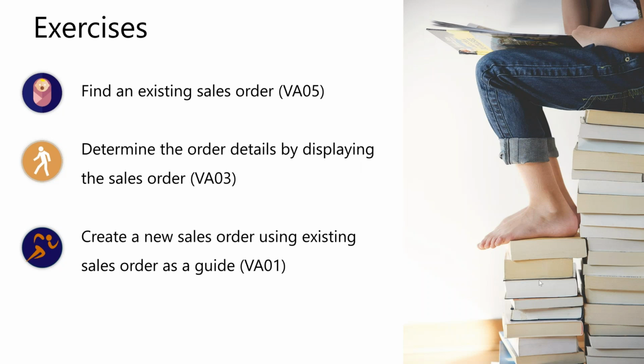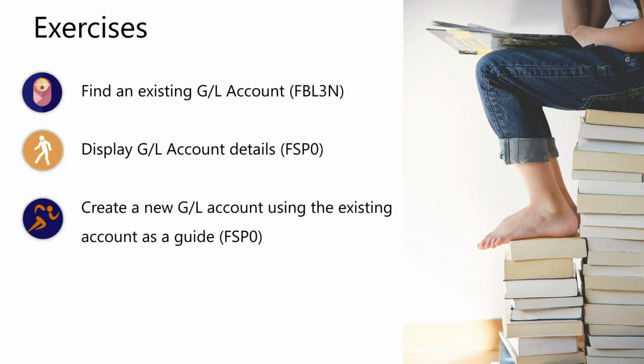All right, so I'm going to continue going through these homework exercises that will be distributed to you, so you have something to get you going in the system. A good SD exercise, the easy one, is just to find an existing sales order using VA05. The more advanced one is to view that sales order with VA03 and navigate through its structure to understand the information in it. And then the advanced one: you can try to create a new order on your own, using that existing one as a guide. So you have three levels of difficulty here.